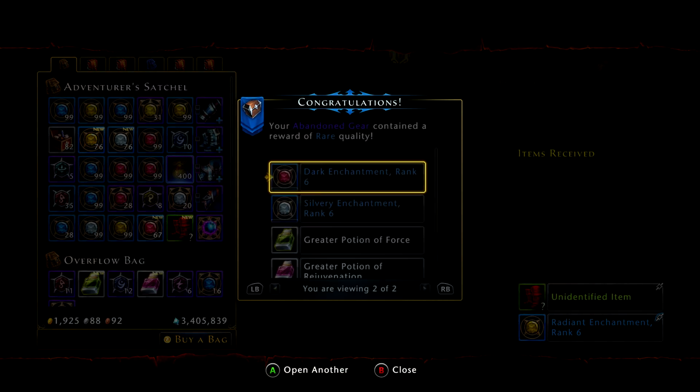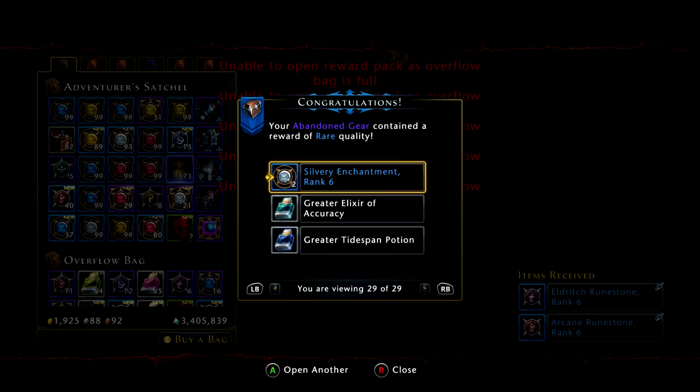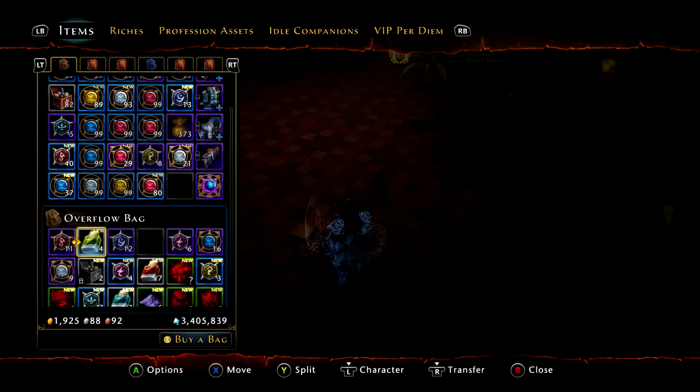Go to grounds again. Just keep going and going and going, and I'm hammering them out till I got 30 that time. Got 29 before the game stopped me and wouldn't let me open anymore.